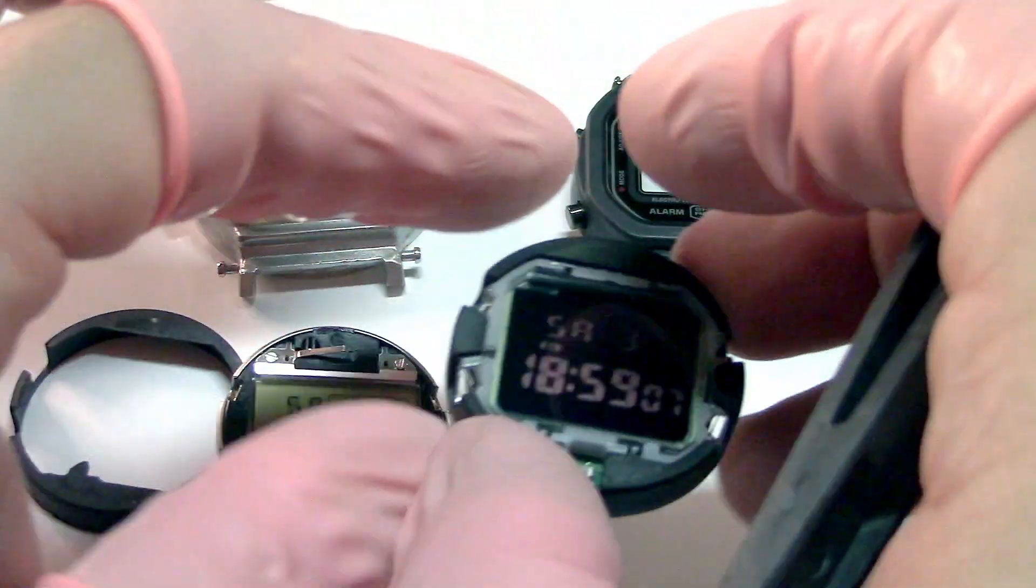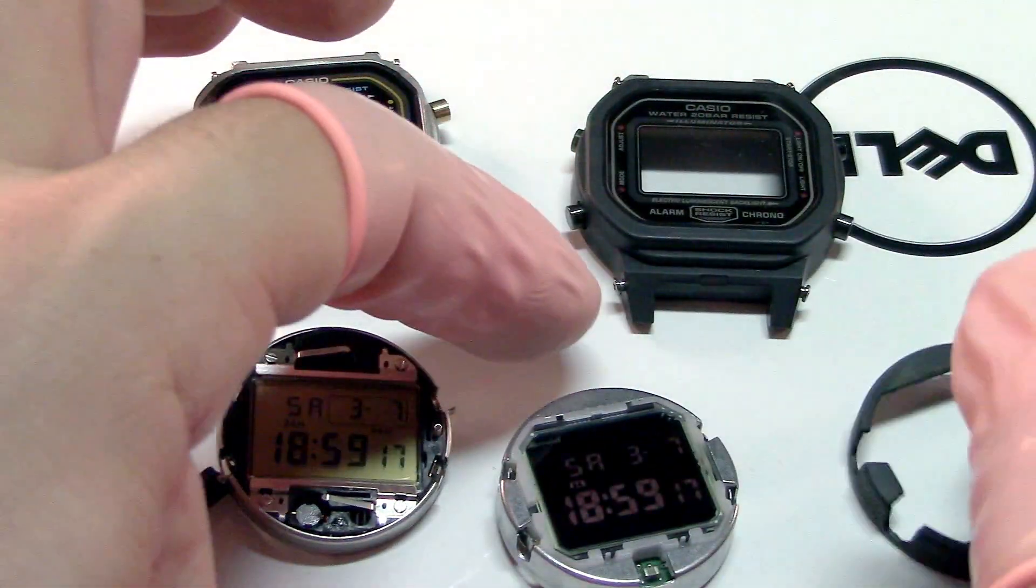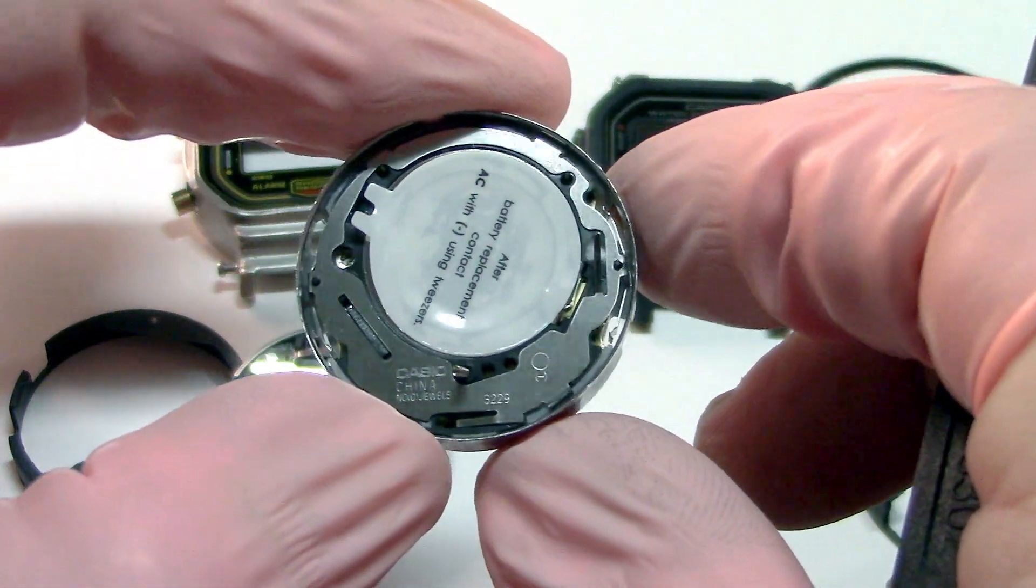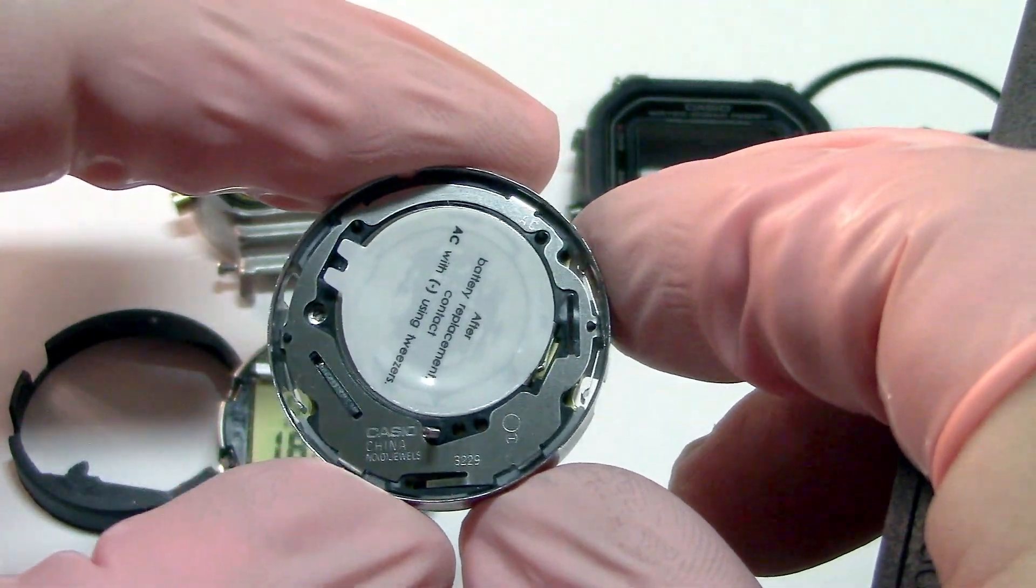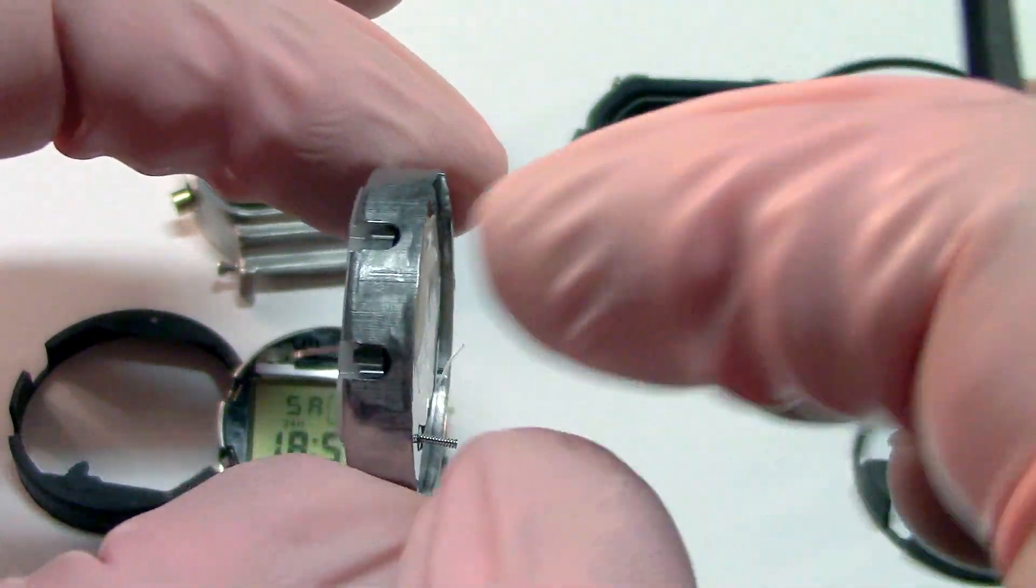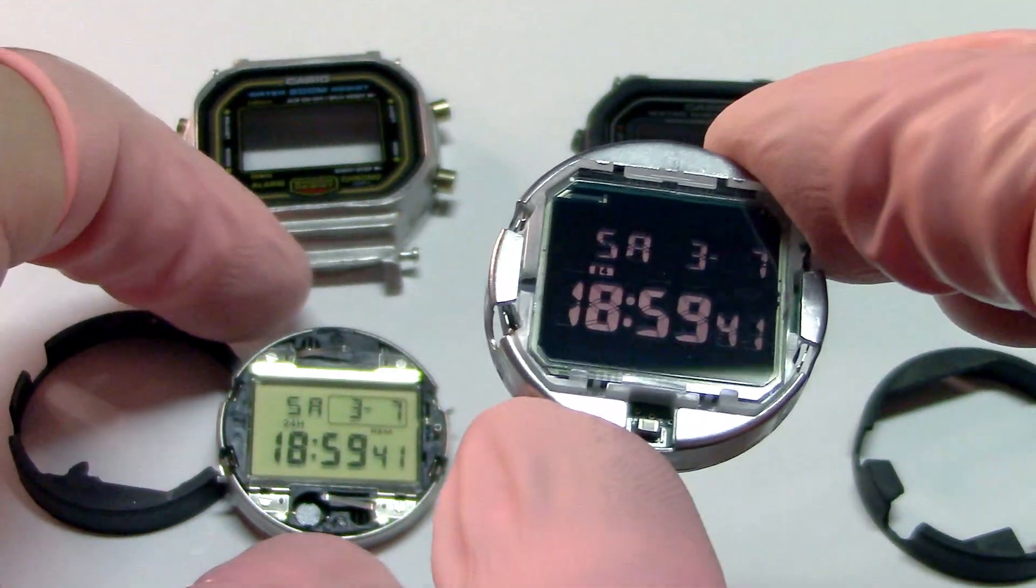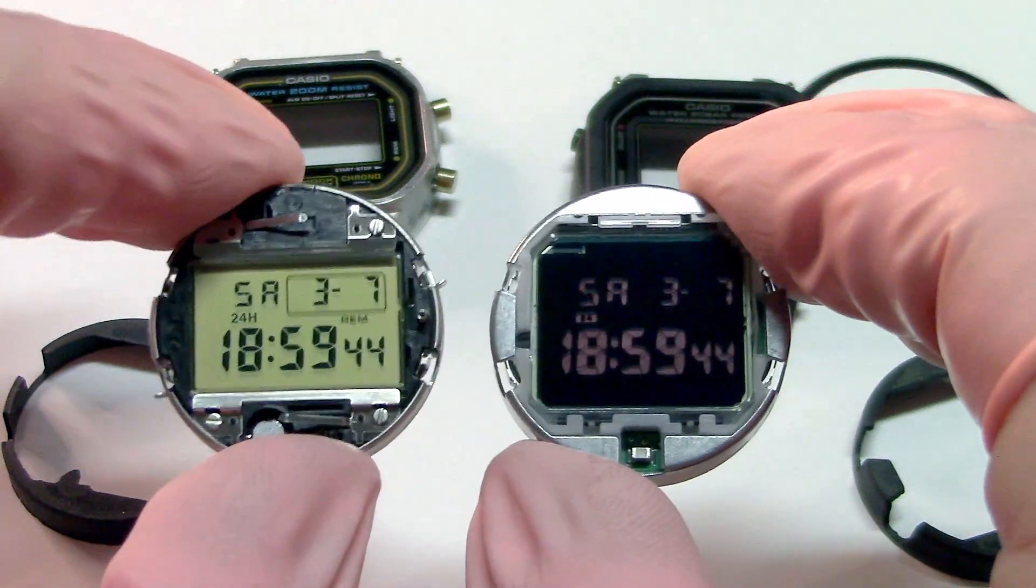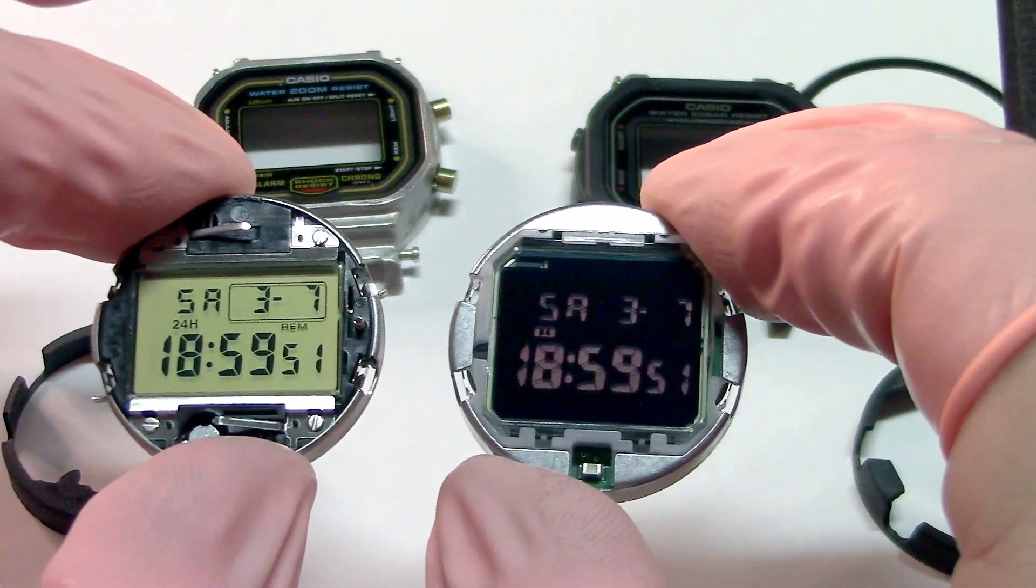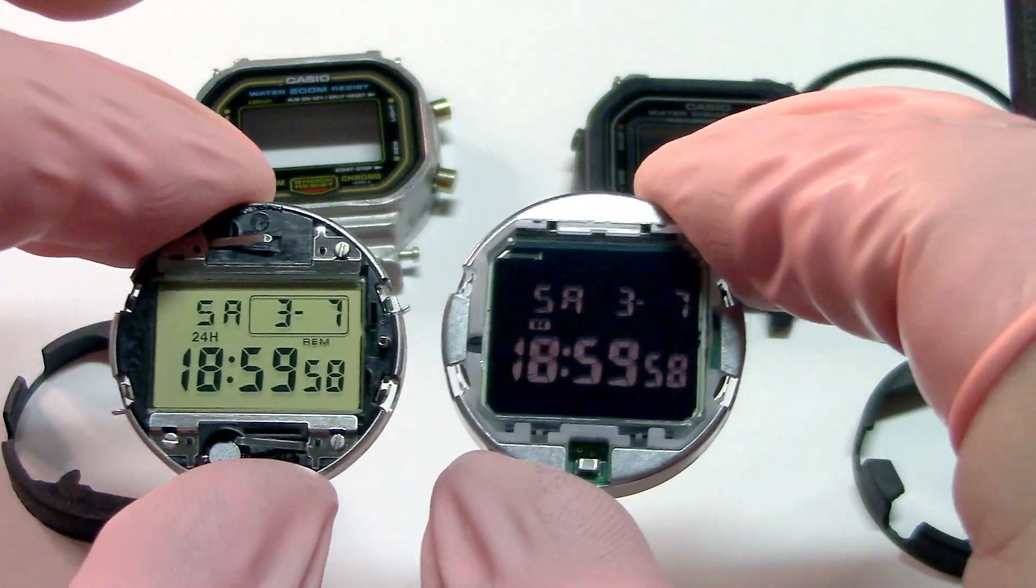And you will see that the 3229 also has the rubber buffer here and it serves for the same purpose and actually the construction of the module is quite similar. It's not supposed to be disassembled. It's supposed to be replaced entirely if you have any problem. You can disassemble it, especially the 901 is more disassemblable, let's say, I don't know if this word exists, but it's more disassemblable than the 3229. But still it was still supposed to be replaced in its entirety if you have some problems.